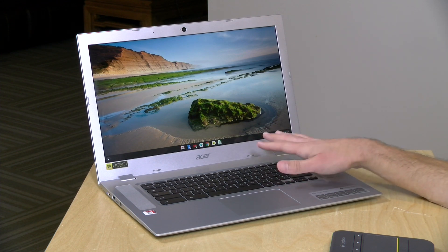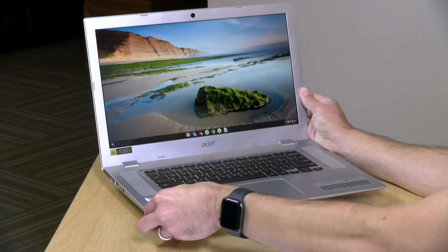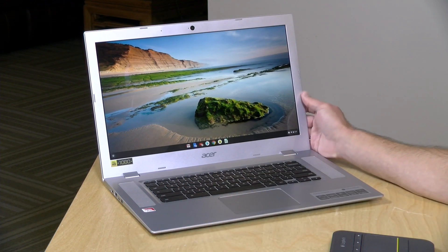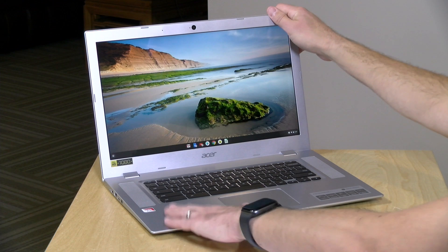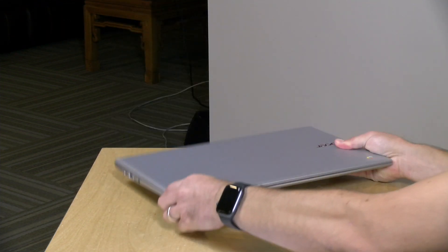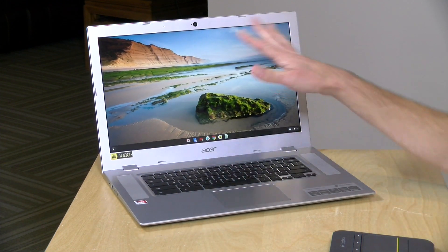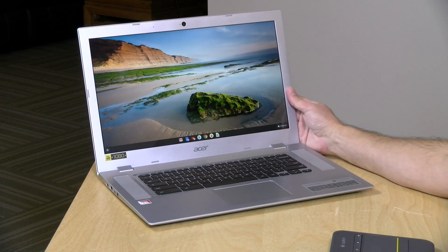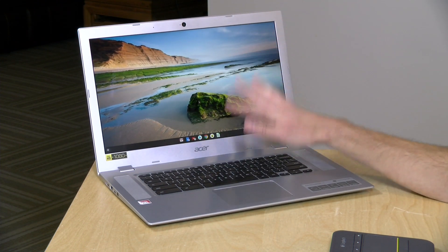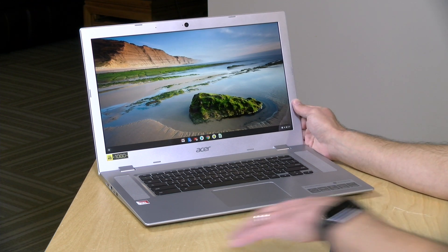The one we're looking at today has 4GB of RAM and 32GB of onboard eMMC storage — that is typical for Chromebooks. It is on the larger side and a little bit heavier than some other laptops, about 3.97 pounds or 1.8 kilograms. The casing is all plastic, but it has a good feel to it with a nice texture on the top of the display. I want to caution you to make sure you get the right model, because there are some other ones with a similar look and price point that don't have the nice display. The other version with the lower resolution display really won't look great at this screen size, so make sure you're looking at the right one while shopping.